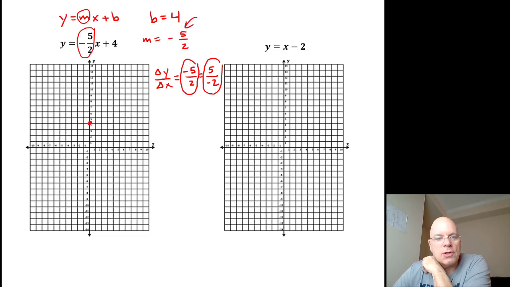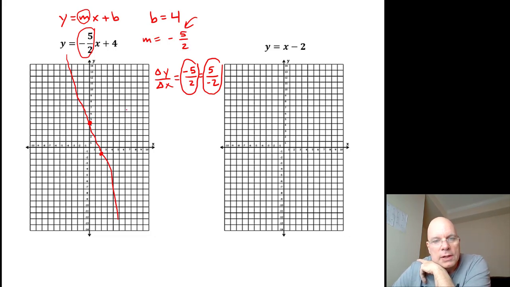So you apply the slope from one point, the only point that you know, which is the y-intercept. So from this point, my delta y is negative 5. I move down 1, 2, 3, 4, 5. And my delta x is positive 2, so from here I move 1, 2 to the right. That point is on my line. My line's going to look like this. Really hard to draw a line on the writing tablet, but you can do it on your paper perfectly with the straight edge.